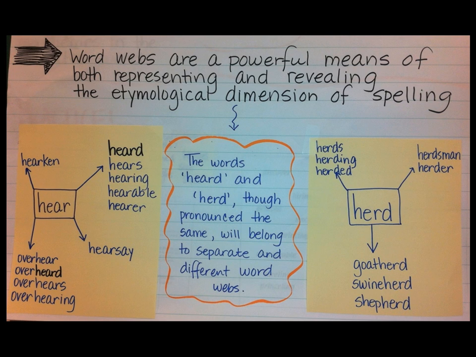I am not exactly sure why the bold H-E-A-R-D is on the left-hand side, but I think it's because it's not really from the base here, and it's for us to compare. It is from the base, but it's not that actual base. And I think it's bolded like this for us just to make the comparison. I don't think there would be a reason to bold it in the web by itself. If you have information about that, of course, please share with everybody.